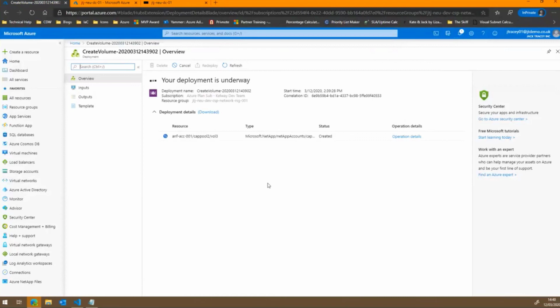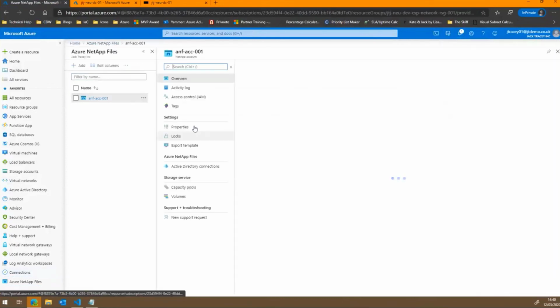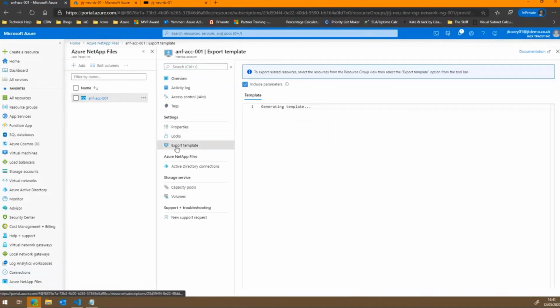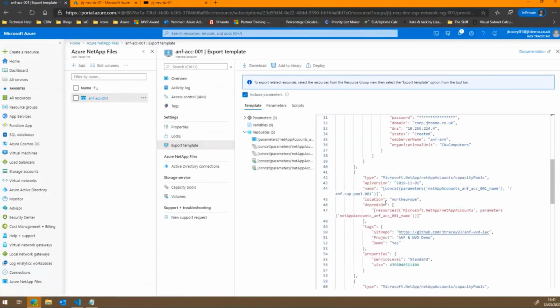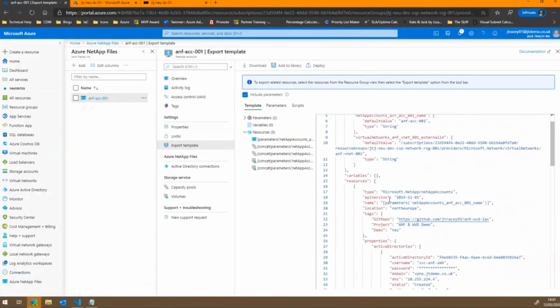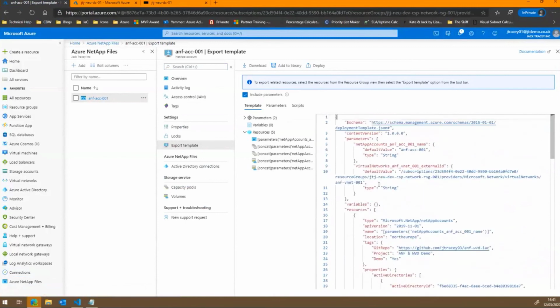Gotcha. And I imagine that template can also be gotten right from Azure, right? Usually the templates or the code is there for you to use. Yeah, absolutely. So if we dive into Azure NetApp Files here and find that, I can see here's my NetApp account, and if I click export template, it's all there for you to use. So that's a good way of adopting it if you're not too familiar with how to write it from the start. Deploy it in the portal, click export template.